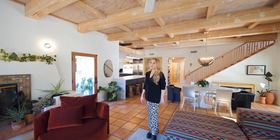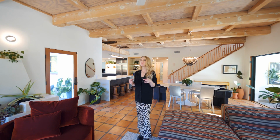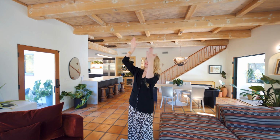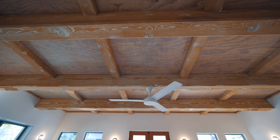One of my favorite things about this house are the wood beams. However, when we bought the house, all the spaces in between the beams were filled with something called reed screening, which is sort of like a straw mat. Like maybe you would make a placemat out of it, or you might see it on the inside of a Thai restaurant. It felt really distracting from the beams. And so we found a contractor that cut it out. They didn't want to cut it out. It was kind of not the easiest process.